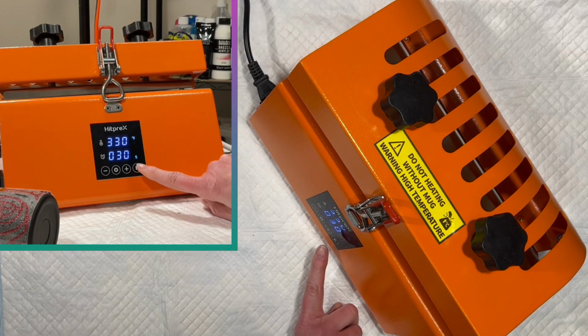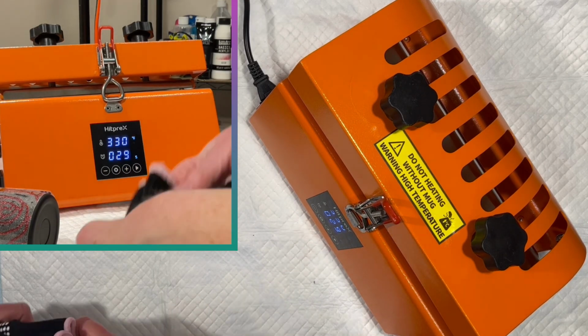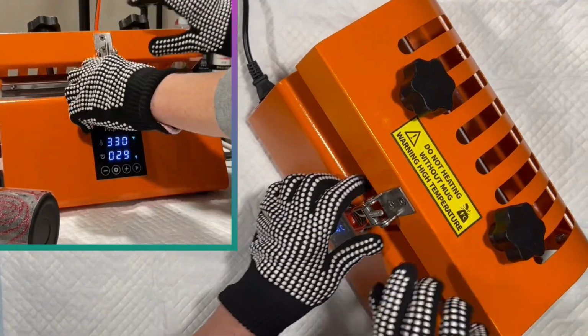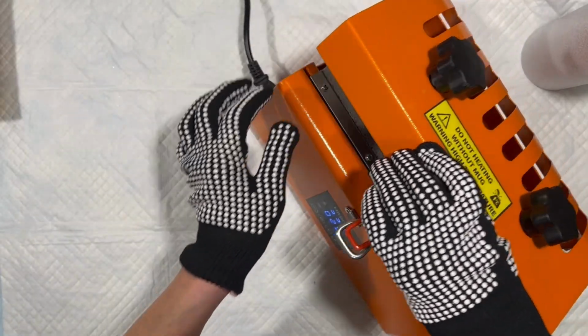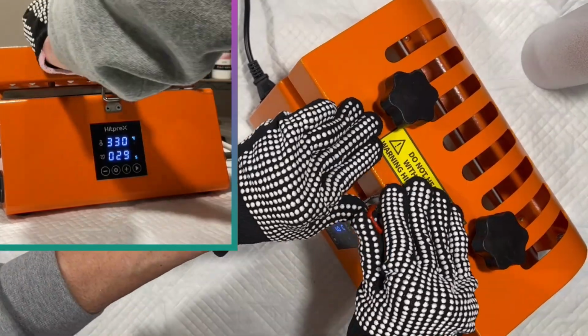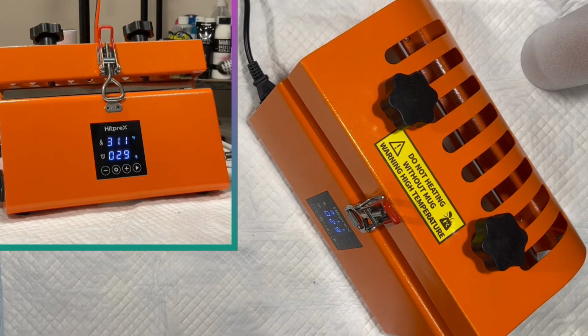Okay, it's heated up. I'm going to hit this to stop it, and that will start the countdown, which I don't want it to do, so I'll tap it again. I'm going to take out the blank and put it aside because it's very warm. We're going to press it once, rotate it, and press it a second time. Up, and then press, and it will heat up again because it's cooled off while I took out the blank and put that in. And as soon as it beeps again, we'll set it going.